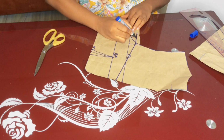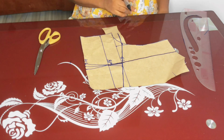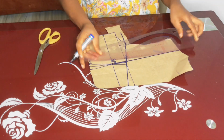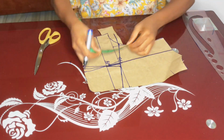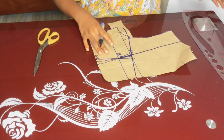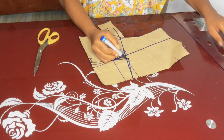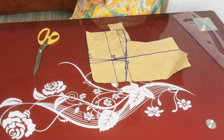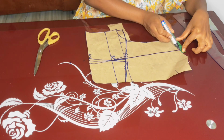The next thing I'm going to do is to mark the midpoint of the shoulder like we did for the front and connect to the bust point, and then create a dart on our neckline of 1/2 inch on both sides. Connect your dart, and now you make up for the dart. Measure both darts and make up for the shorter part of the dart and connect it to the neckline. So just make up for your dart so you don't have shortage of fabric, okay? Connect your side.